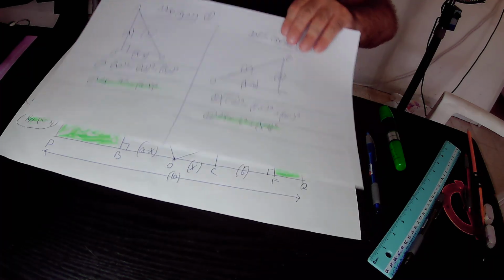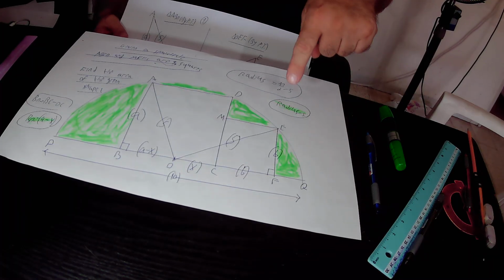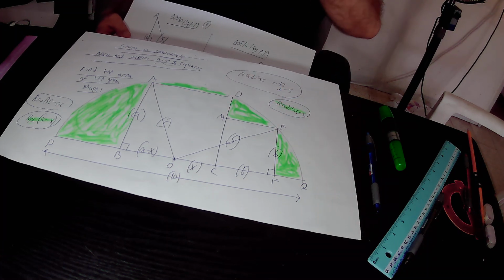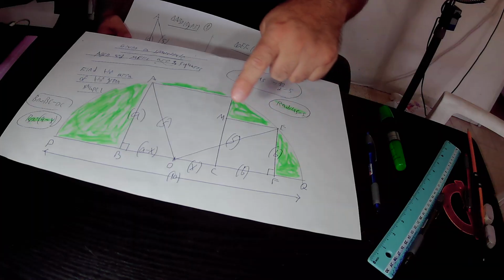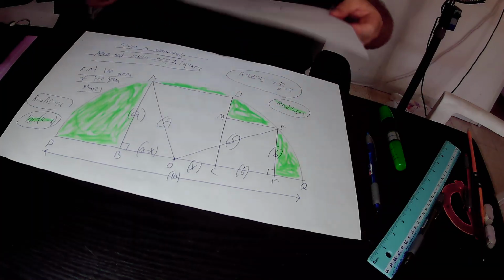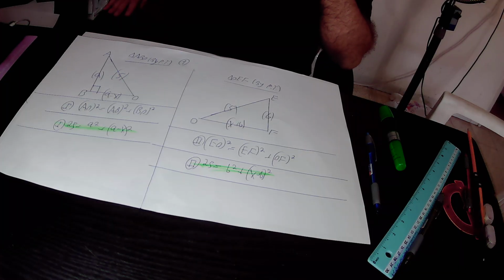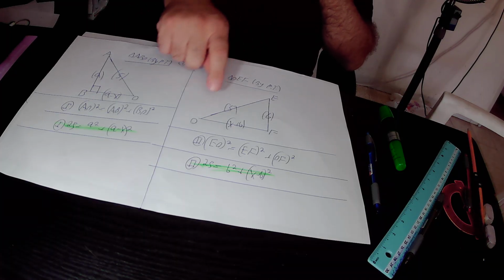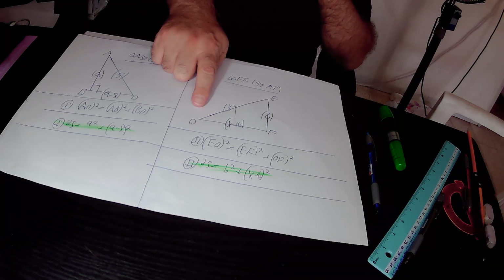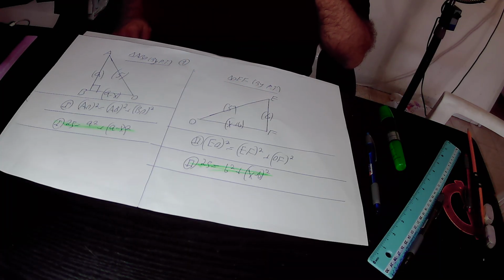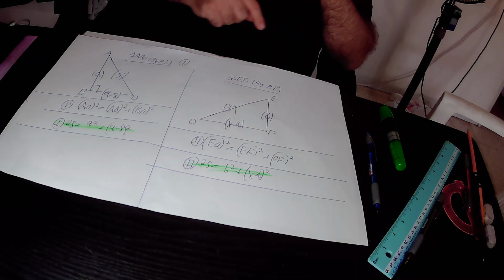Likewise, I copied the right triangle EFO in a new page and implemented the Pythagoras theorem on this right triangle EFO. This is right triangle EFO, copied from the original drawing. According to the Pythagoras theorem, in this right triangle EFO, EO squared, that is the square of the hypotenuse, equals EF squared plus FO squared.